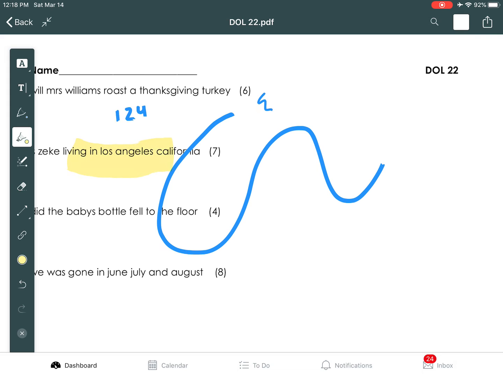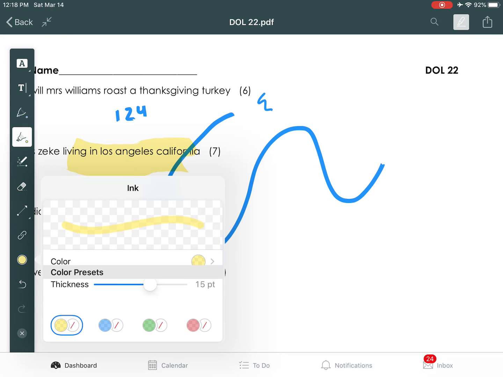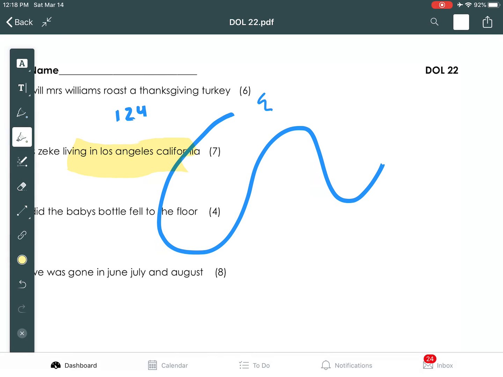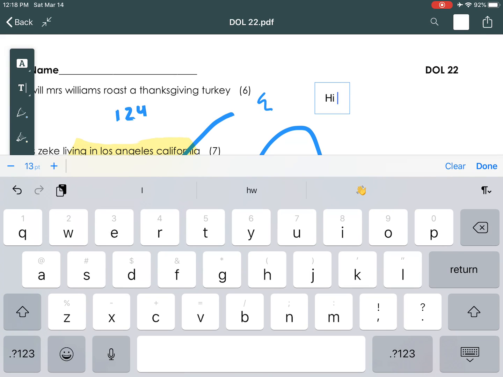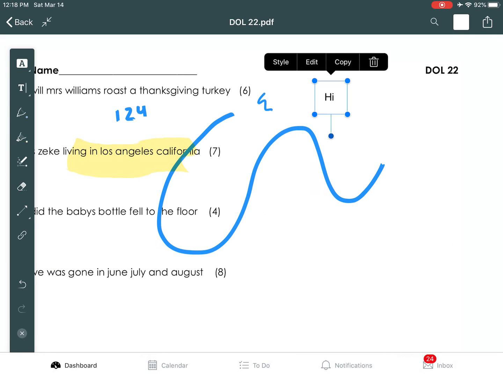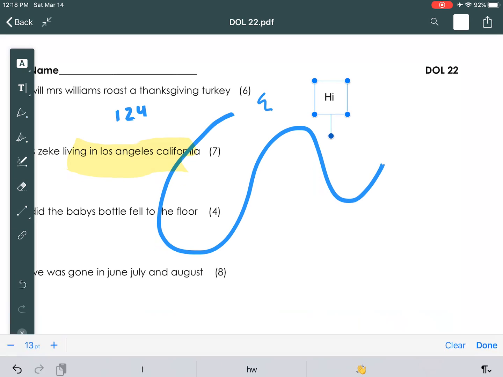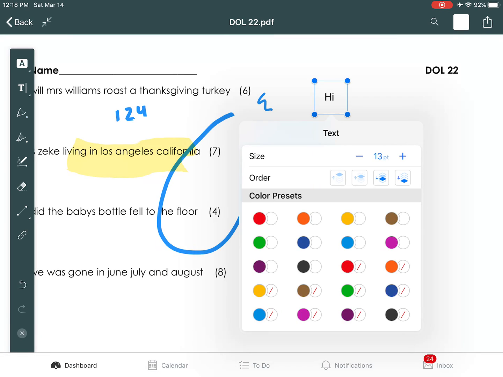Highlighting, obviously, is to highlight. You could also change the size of it down here. The typing, same thing. You could touch it. You could type. Hi. All right. But then also, with the typing, you can change the style, which means you can change the color of it. Same type of thing. You could change the size right here. You can also change the color. Again, choose the colors at the bottom that have the color and then the red line through the second part, so that things are clear behind it.